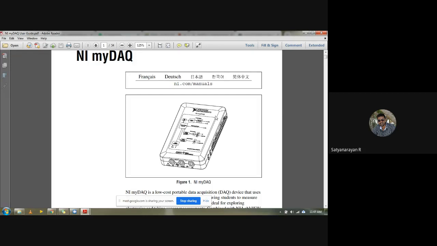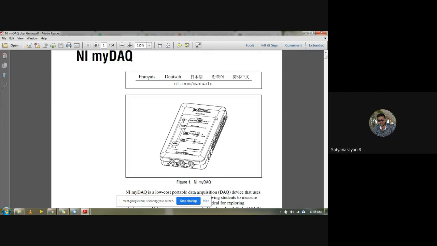So if you are using the LabVIEW 2018 software, you must use the device driver software of NI ELVIS 1800. Or if you are using LabVIEW 2019 or the earlier 2017 version, we have to use NI ELVIS 1700 or 1900. So based on the LabVIEW application software version you use, you have to use the corresponding device driver.